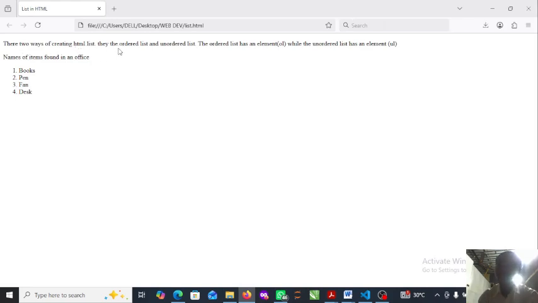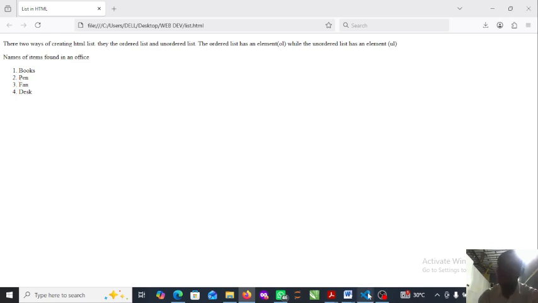See, two ways of creating HTML lists. I'll put the correct words. So there are ordered lists and unordered lists. The ordered list has an element OL, while the unordered list has an element UL. Add names of items found in an office. Conventionally, the browser automatically numbers your list using numerals like 1, 2, 3. But you can also change this way of listing to any style of yours.